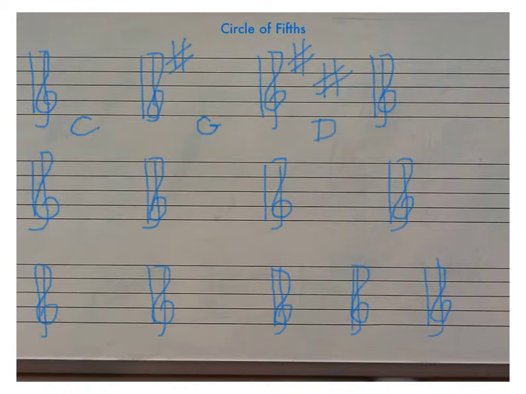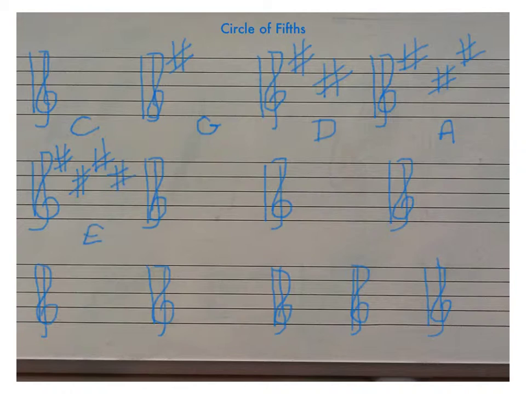You take the last sharp, which is Ti, and you go up a half step to Do. Now we will add the third sharp: F sharp, C sharp, and G sharp. G sharp is Ti, bringing us to Do, which is A. Moving on to four sharps, F, C, G, D, which brings us to E major.